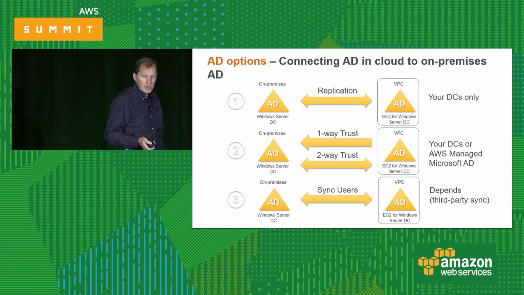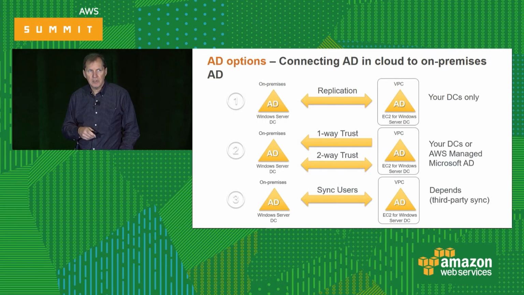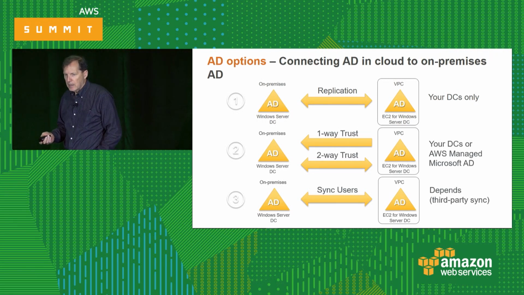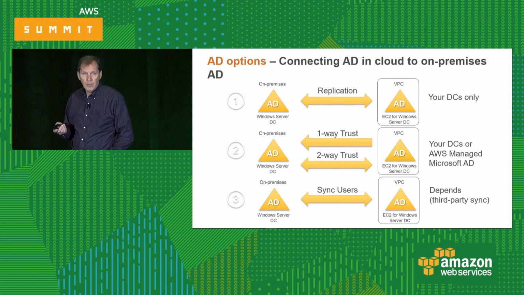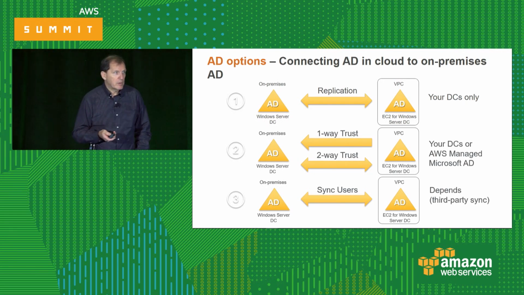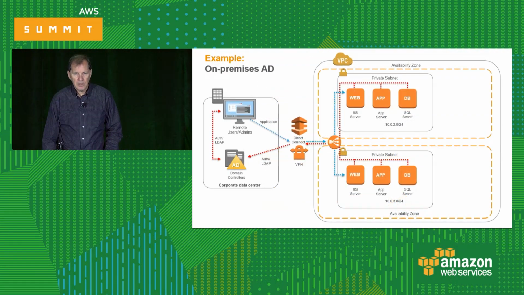And then the third thing that you can do is you could synchronize users from your on-premises directory into AD in the cloud. And this will be dependent upon a third-party tool. We don't provide one of those tools, but there are some people that provide tools like this out there. And we'll talk more about those as we move along.